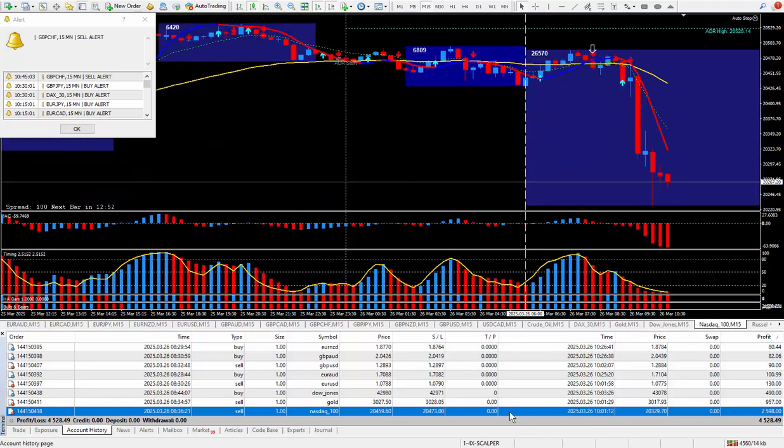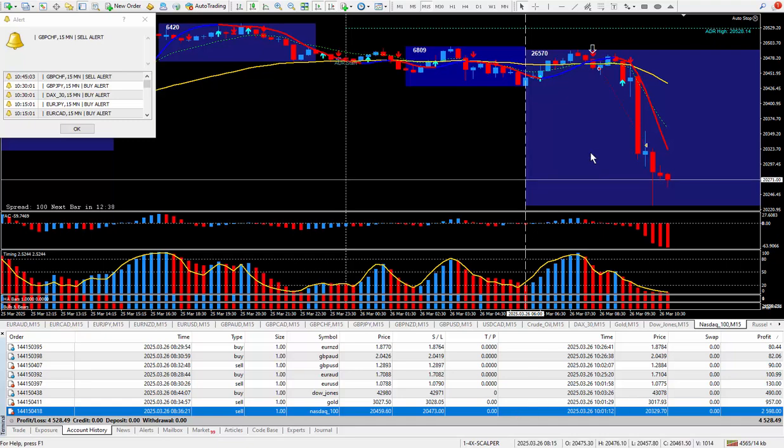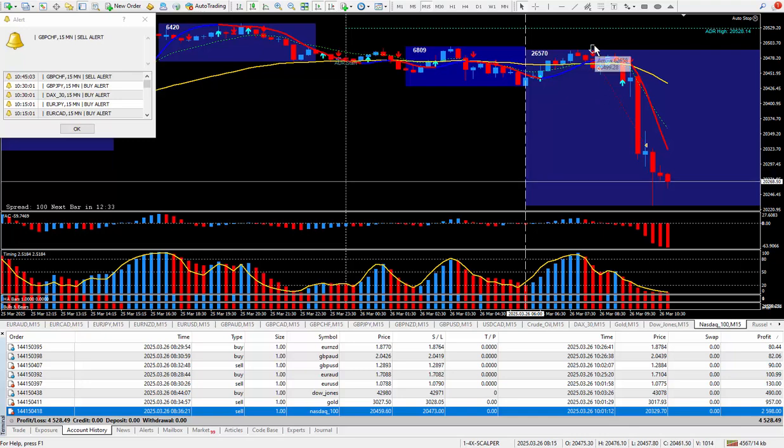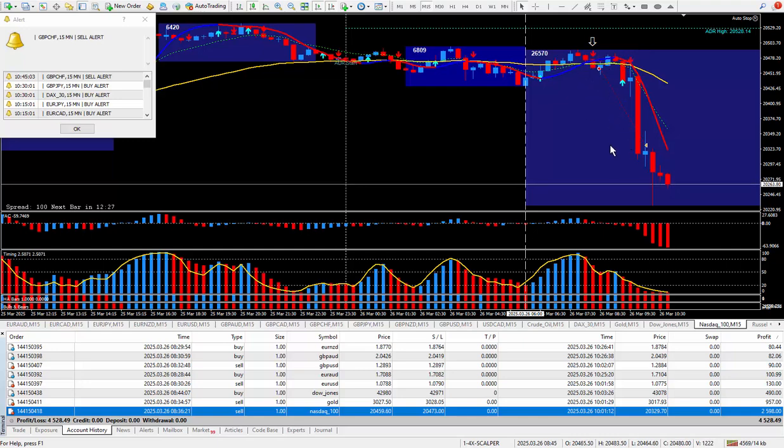NASDAQ pays $20 for each tick. So I took the money, divided by 20. Says it's approximately 130. So let's drag and drop this up, see where I got in at. So I wanted to be selling it, the arrow from the daily trade plan. I manually put it in. Super signal, everything was good. I knew it was going to go down. The telltale signs is the indicators at the bottom.